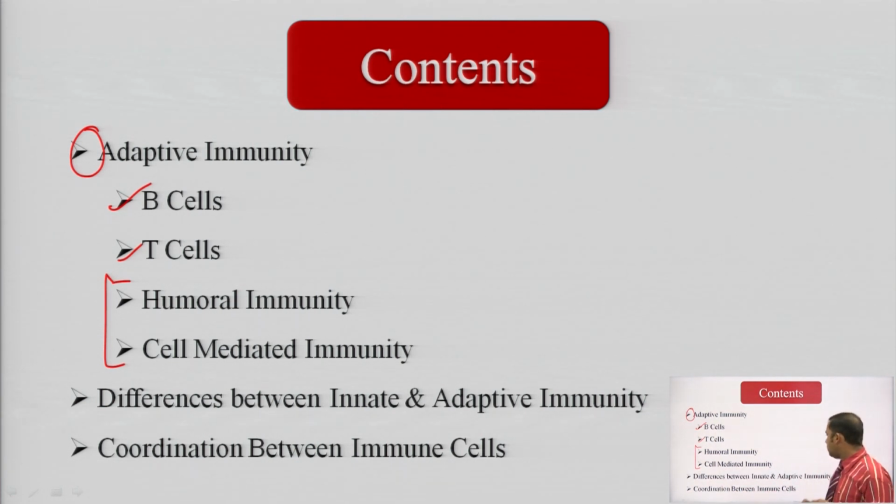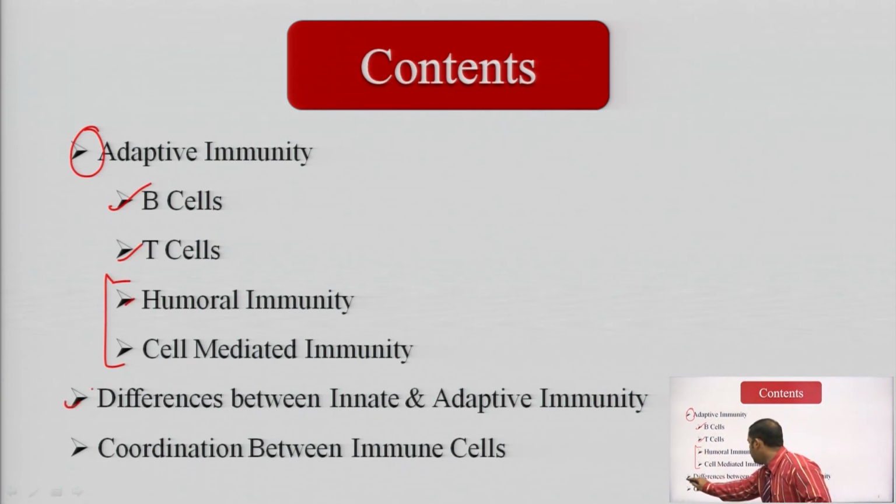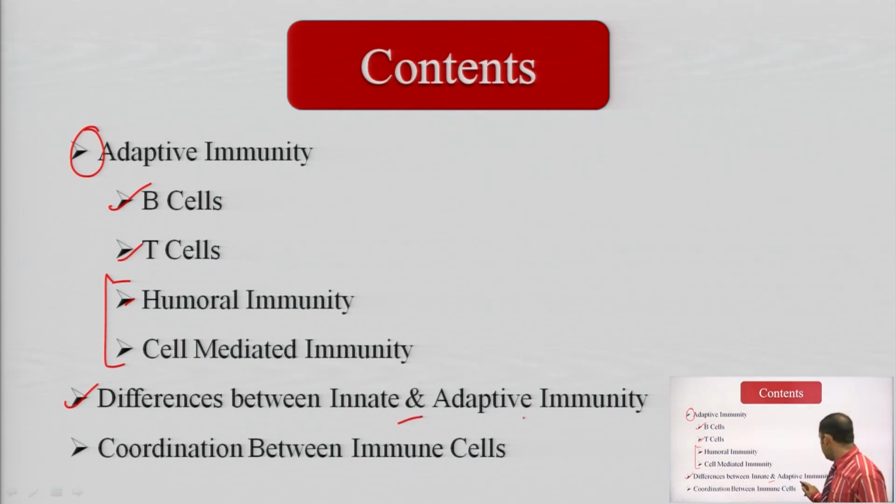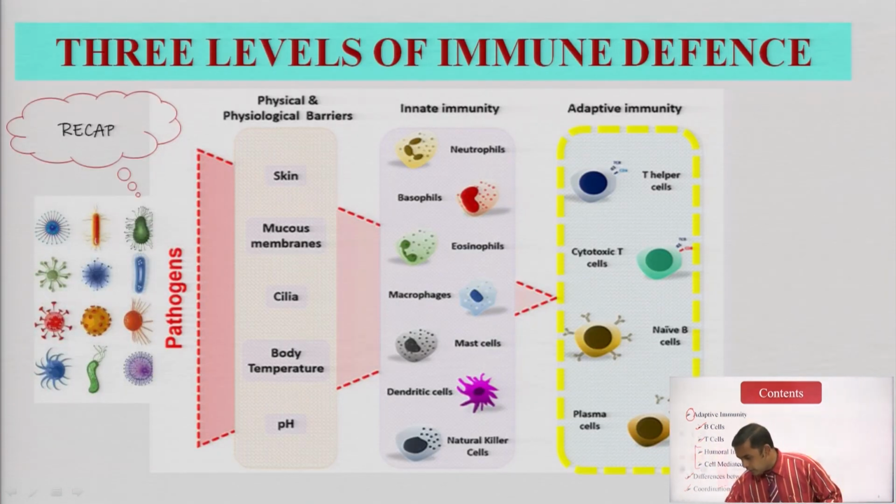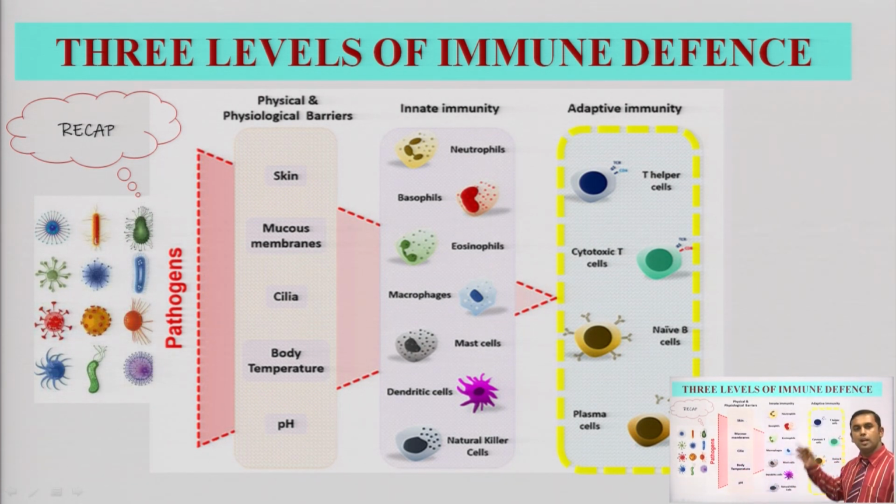I will tell you more about the differences between the innate and adaptive immune system and the coordination of the various kinds of immune cells. So, this is the agenda of the day, and we are going to learn all those things. Before going into depth, let me just recap.